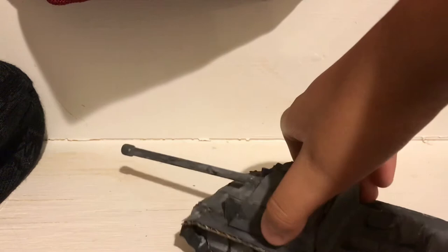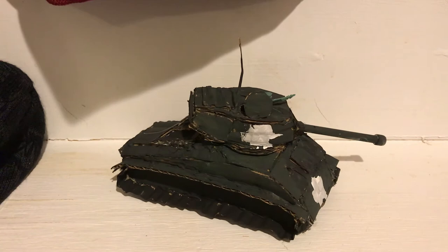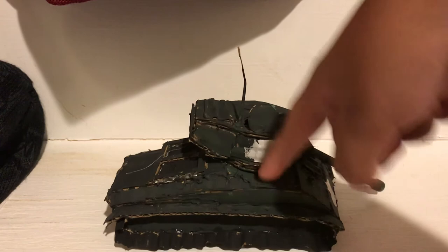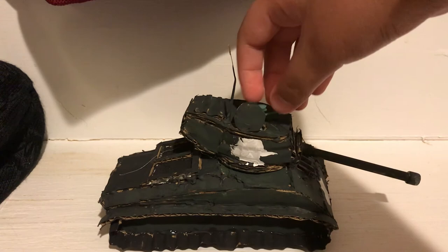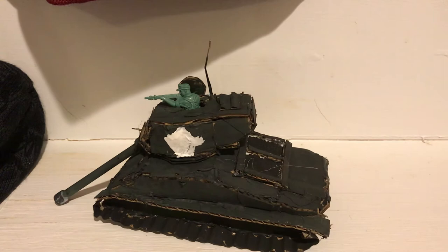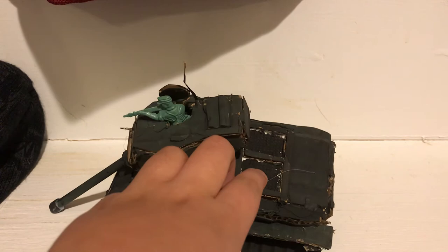Now the last two tanks I have are American. Here is the Sherman I made out of cardboard. I failed making a turret again — because of that it's slanted down. I made the base of this tank slanted so it always looks like it's going downward. At least it has a toy soldier in it. The back side is probably my favorite part because it's the most replica-like. I used a paper towel, put paint in it to make it soak, and then made it harden.